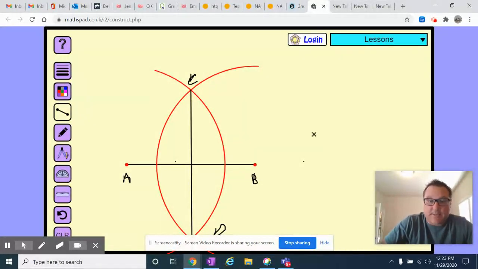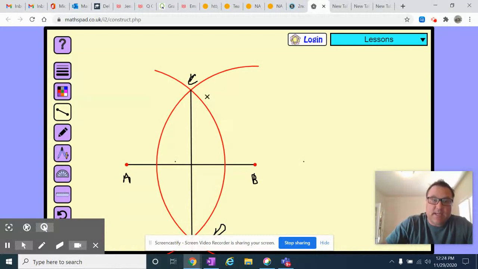Now, what do we get here? So we get 2 very important pieces of information. If I know that line or segment CD is a perpendicular bisector of segment AB, then I get 2 very important pieces of information. All right. So the first piece of information is I get that this is a right angle. And that's what perpendicular means.